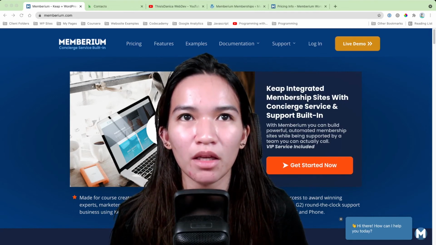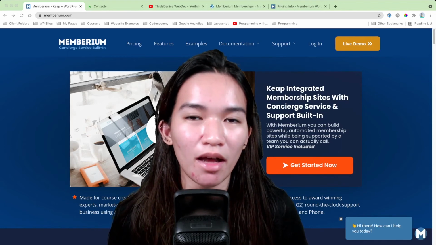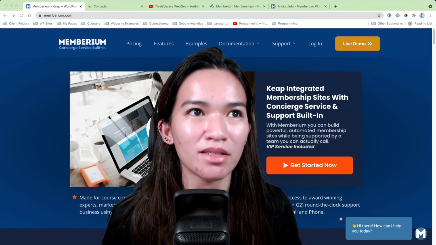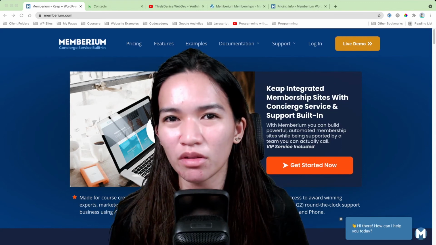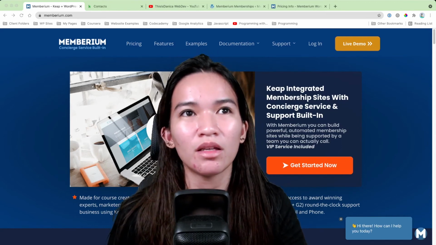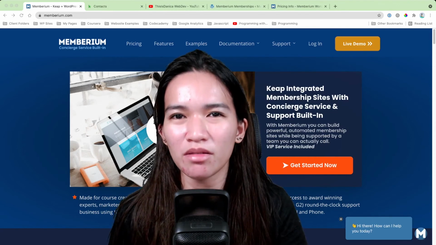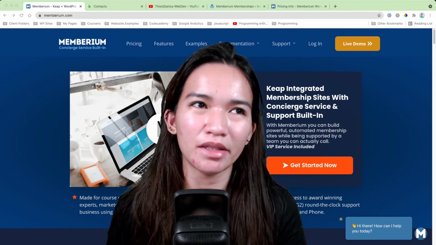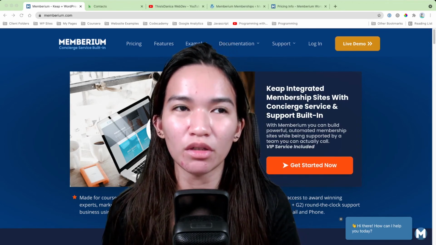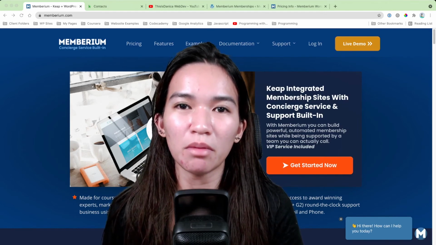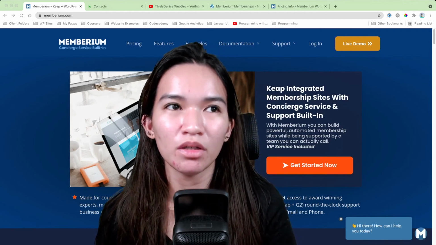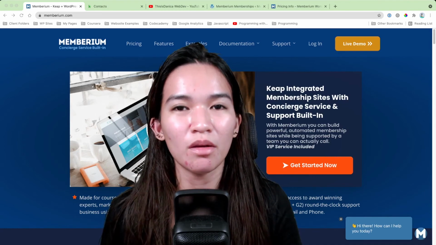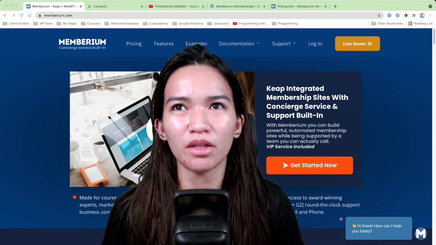But for example, in Keap, you could have your members manage their payment, but ActiveCampaign by default right now does not handle any payments, they use a third-party app. So Memberium does not have the functionality to allow members in ActiveCampaign accounts to manage their payments, like managing their credit cards and updating payment information. So that's one of the things that I noticed.